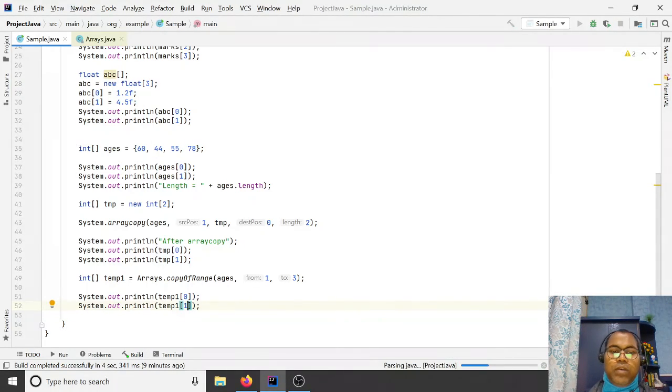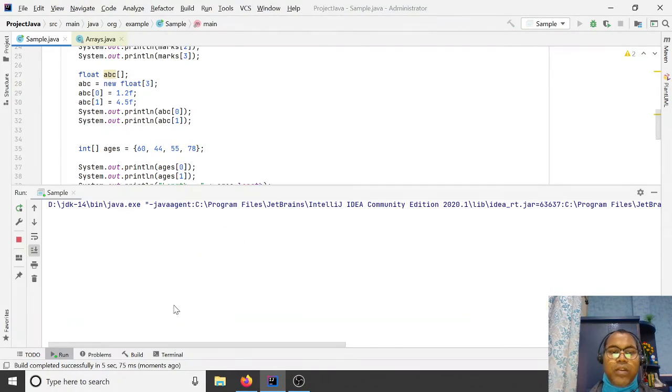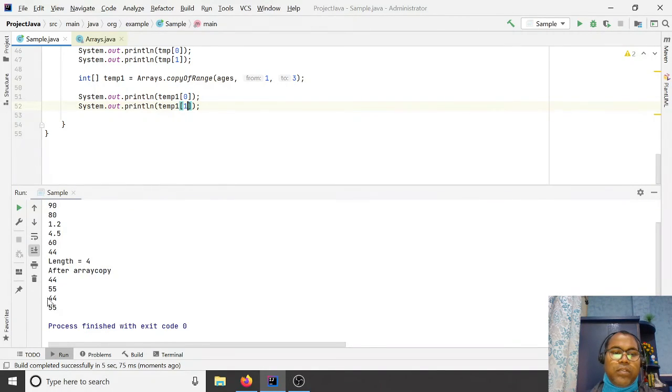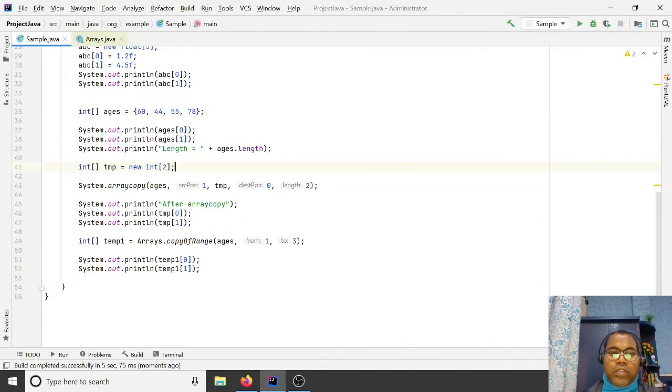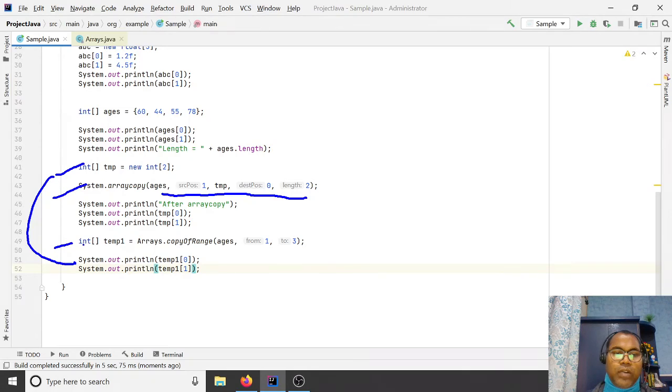In this way you can use it; both are very handy and semantic ways to access this element. So these are the different ways to copy your array. In the earlier way we need to create a temporary object and pass the System class and some advanced variables. But the same output you can get with only one line of code. Don't create any temporary variable; just pass your source, the starting position and the end position. This is inclusive, this is exclusive. Be sure this is the index of the array itself, and you are creating a new array.